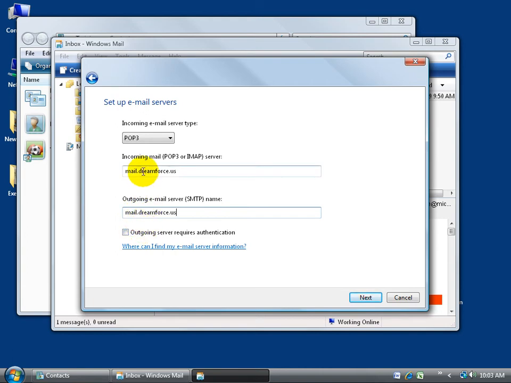Now in your case, it may be something like mail@aol.com, mail@msn.com. In any case, check with them, whoever your internet service provider is, and get this information from them. They'll also tell you if your outgoing server requires authentication, things like that. So you may want to write down the steps or the things you're concerned about, or have them on the phone and have them walk you through this wizard as you're setting up your email account.